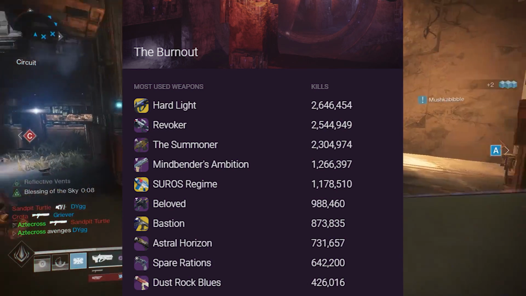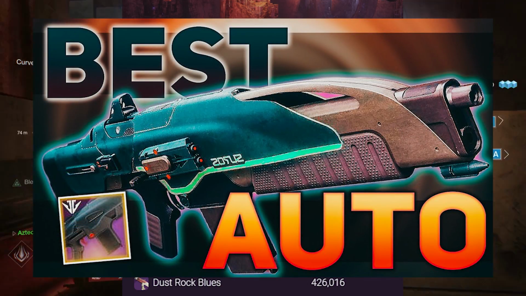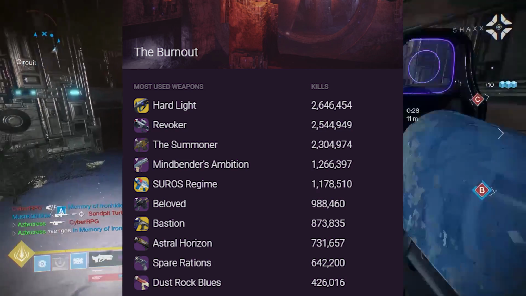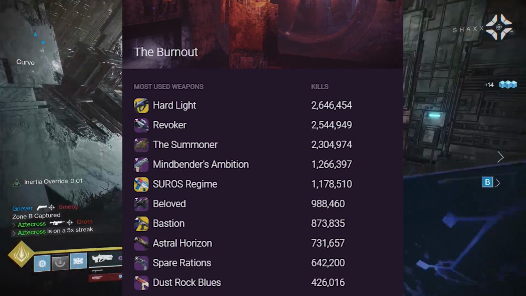Summoner will definitely take its place. Gilliard, fellas, if you don't got a Gilliard, I've said it before, it's already the best auto rifle in the game. I know the Summoner is at the top of this list, but the only reason why Gilliard is not present is because a lot of people don't have it. It's a hard weapon to obtain. You got to go through forges, and it's just stacks of RNG on RNG.